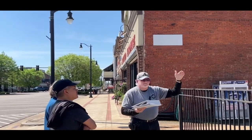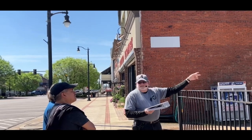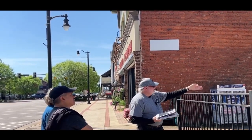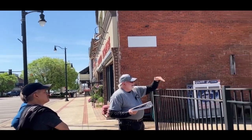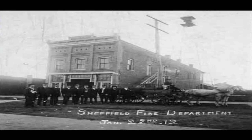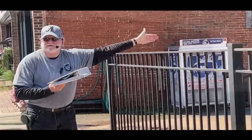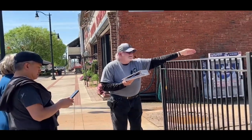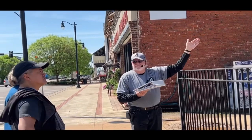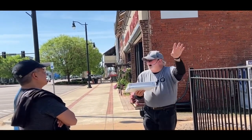That's new development. The guy that's buying stuff up and down likes balconies and stuff. And so just to consider that brick building, the bottom area was where the fire wagon was, and then the very back was four stalls for horses. And on the lower level was the fire chief's office.